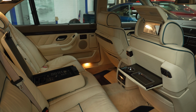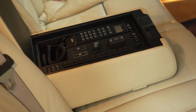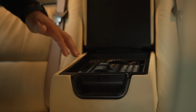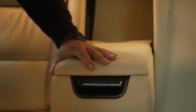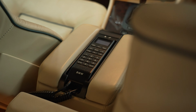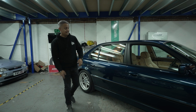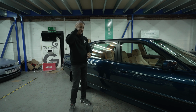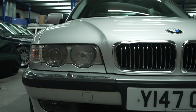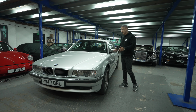As you can see there, the BMW original kit with all the full controls for heating, AC, the memories for the rear seats, and we have the phone in the front here as well. So in essence, some of my work's already done. So what are the plans with that hunk? It's going to go up for sale as is with the issues that I've mentioned earlier.